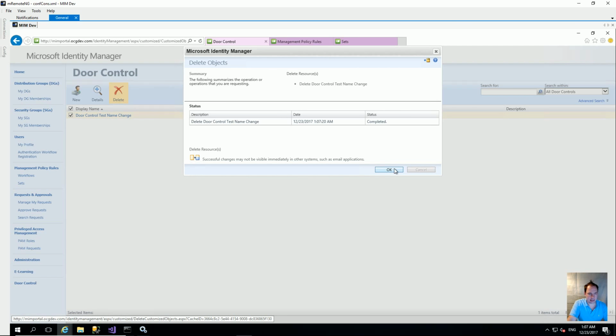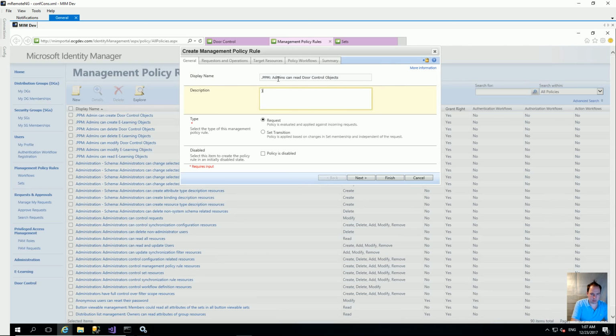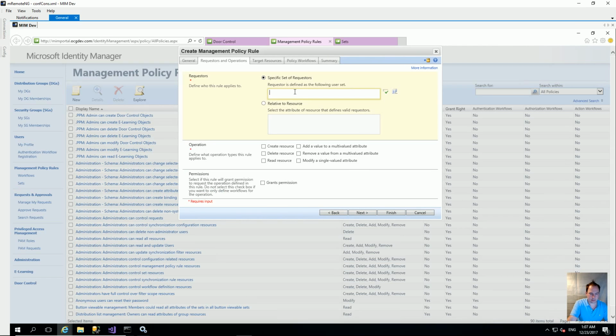And the last thing we want to do is just give the ability to read the attributes. So we'll create a new MPR called .ppm admins can read door control objects 01.mpr created. Click next. Administrators.